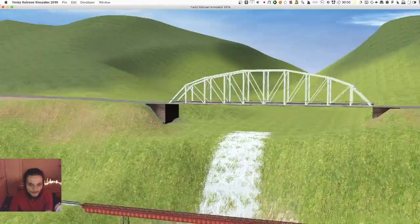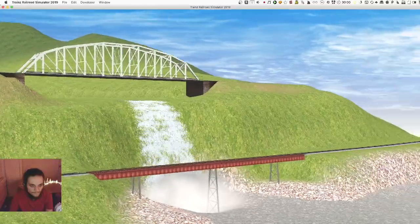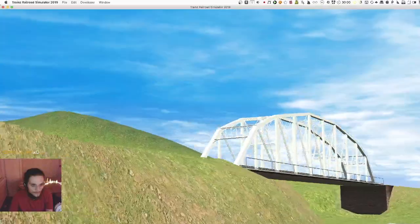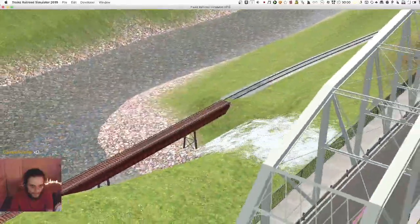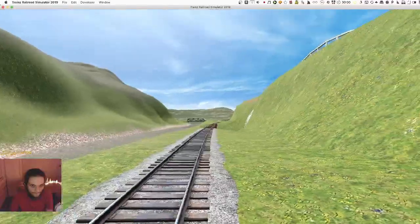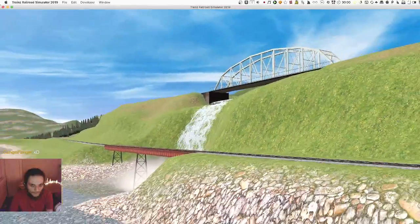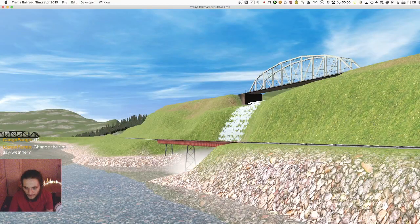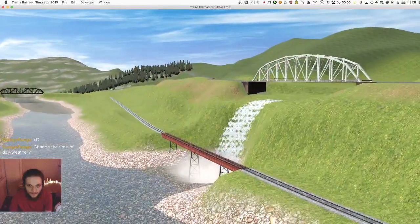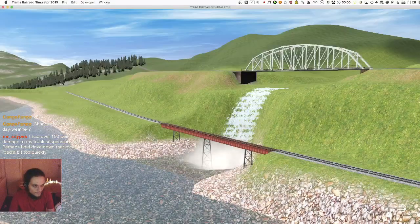That's tough. That's a tough angle. Let's try over here. That might look better. Not really. Maybe up here? Well, no, you could see that the river isn't there. What if I try something like that with a little bit of a different field of view? What would that look like? Now you can't really see the bridge on that because it's against the sky. So I have to have the bridge against the hills. Maybe something like this. Actually, that looks pretty good. Probably going to use that.